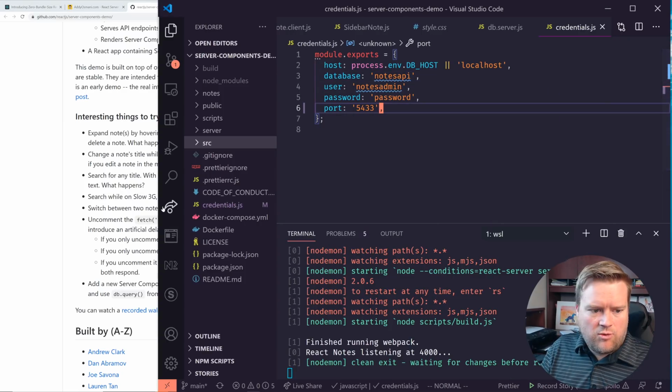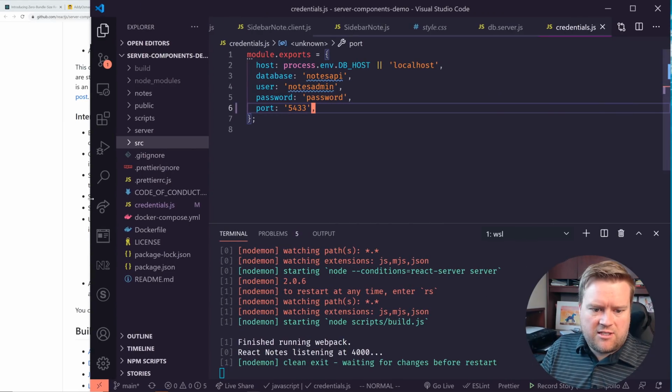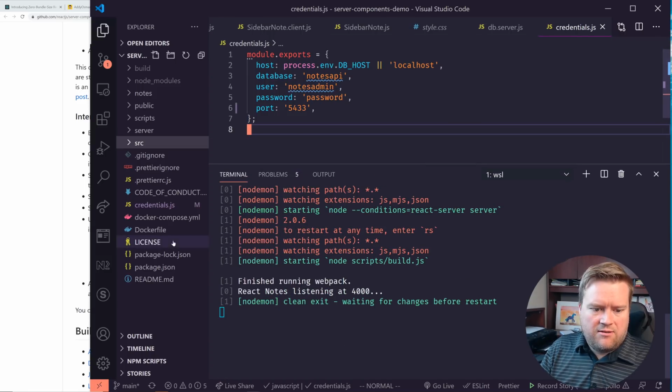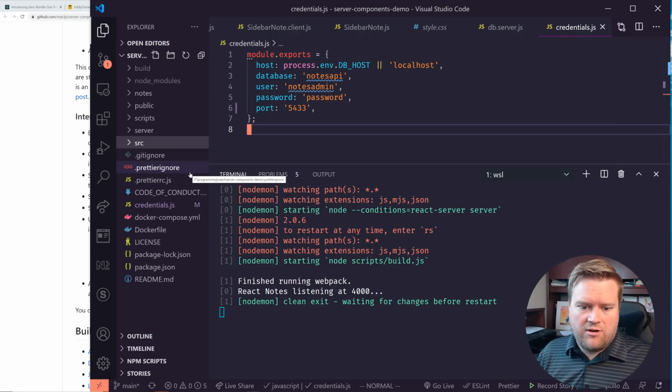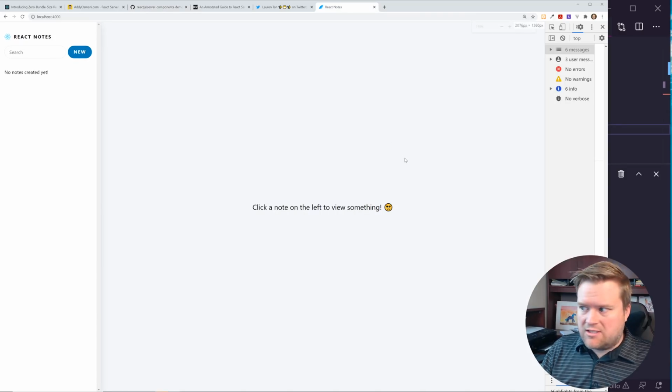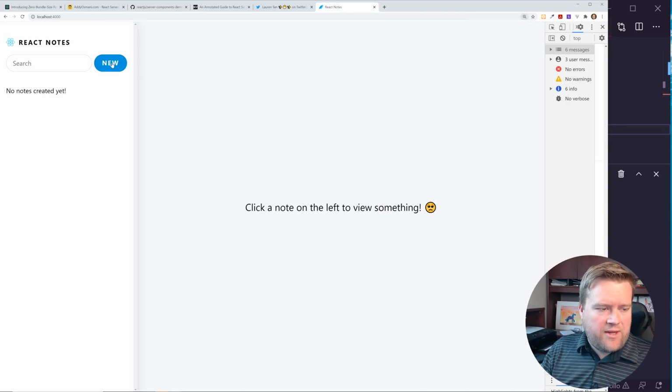But I wanted to show you what it does after it started. So after you cloned it, you have your Postgres database created. I just did the npm start here, and it's running nodemon. So basically it has an Express server that's running in the background, and this will bring up this. This is kind of what it looks like out of the box here, and you can click new.